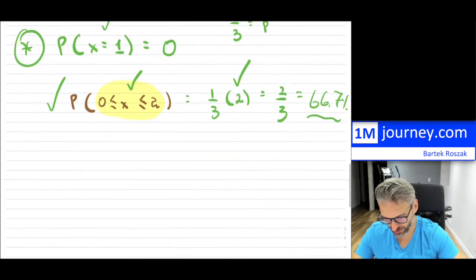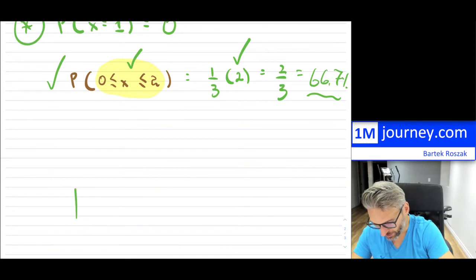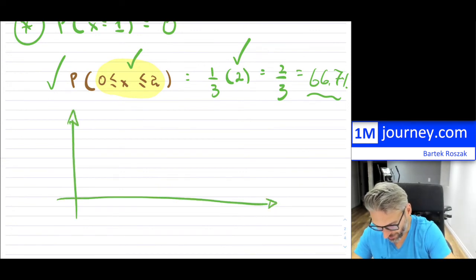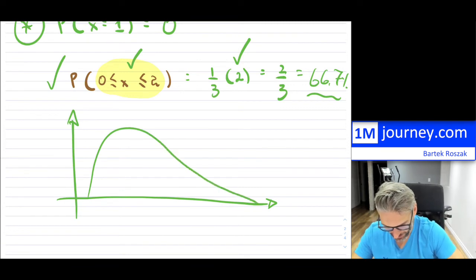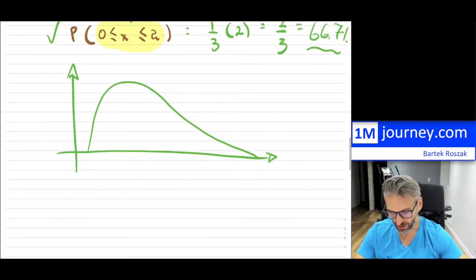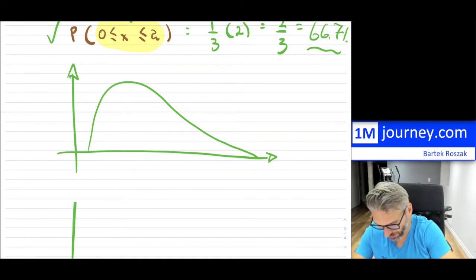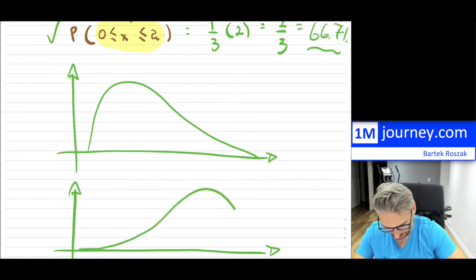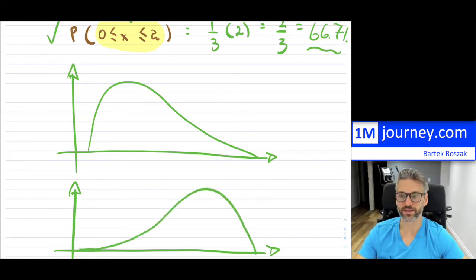And the areas under the curve could be anything. So as you draw these out, the area under the curve, maybe it's something like this. Now it would be hard to find the area under the curve because it's not uniform, right? But you can still have that kind of probability distribution. Or maybe the probability distribution is something like this. It humps over to the right.